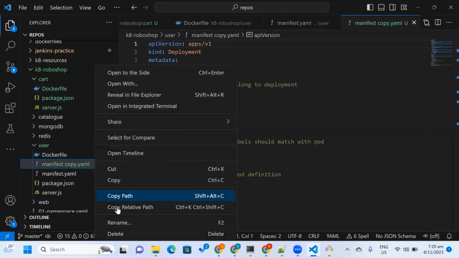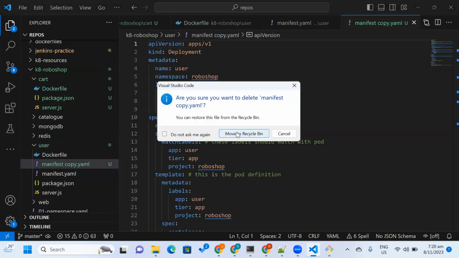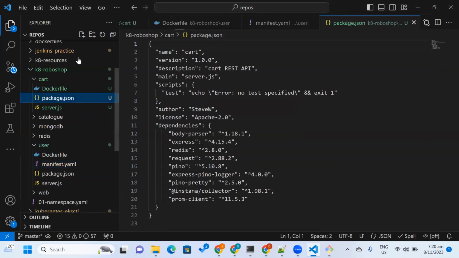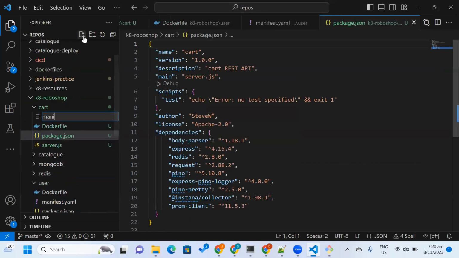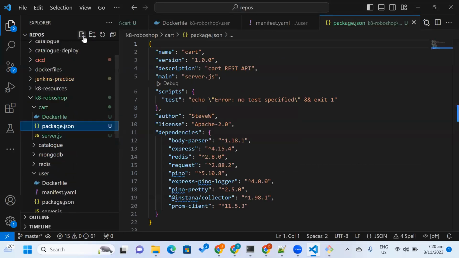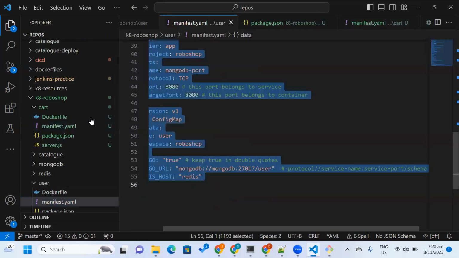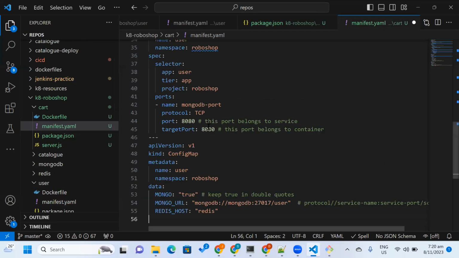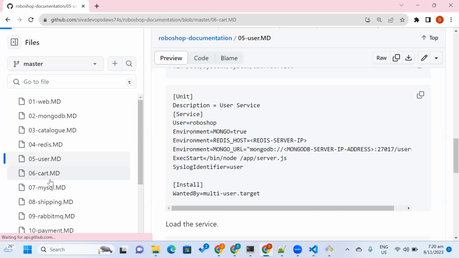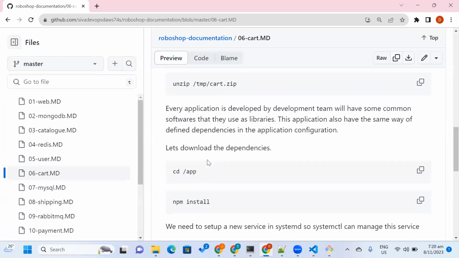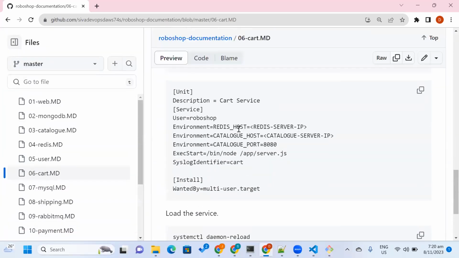Inside cart, let me create manifest.yaml and just copy this here. Let us see what cart depends on. Cart depends on Redis and then catalog host and catalog port. Yeah, so these two.